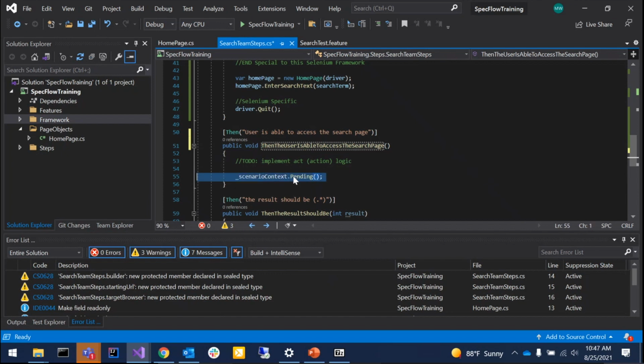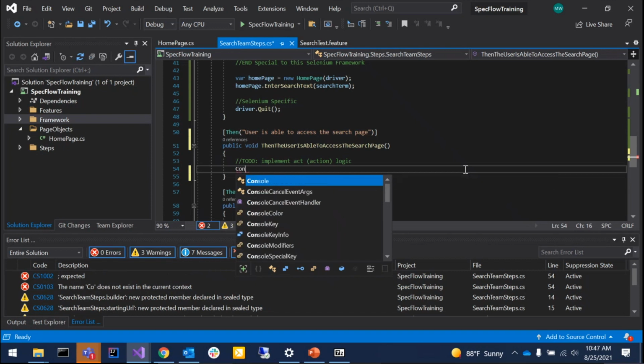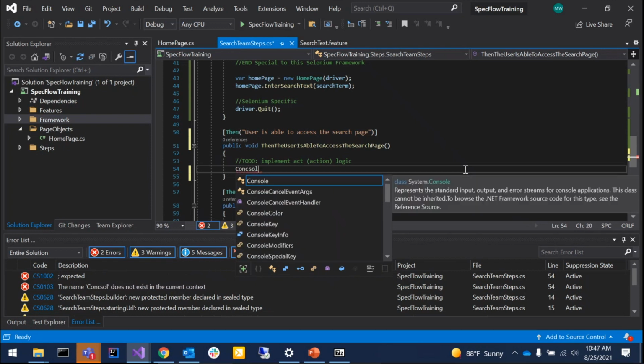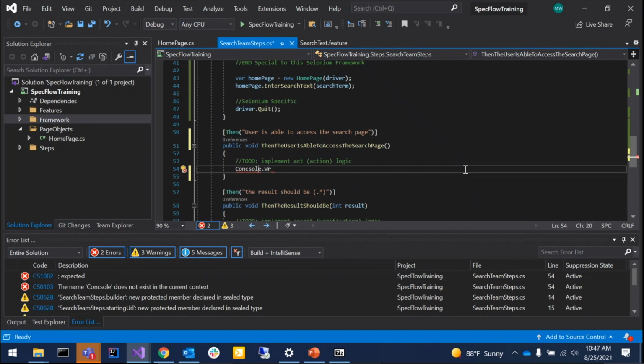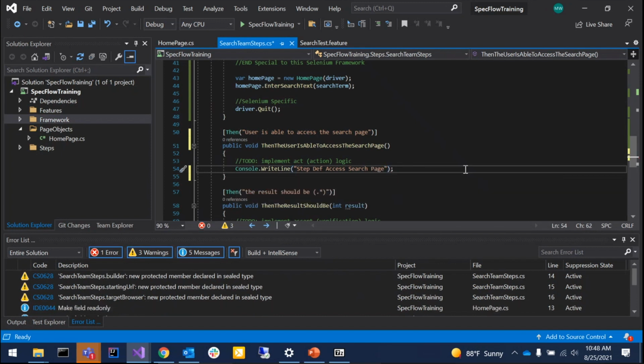And then I'm going to replace this scenario context with a console write line. So a console write line basically writes to the console as we're running the test. So I'm going to do console dot write line, and then we'll just say that this is right.